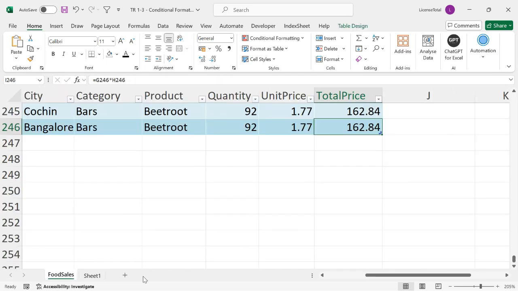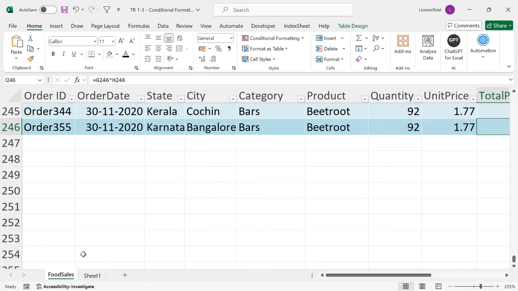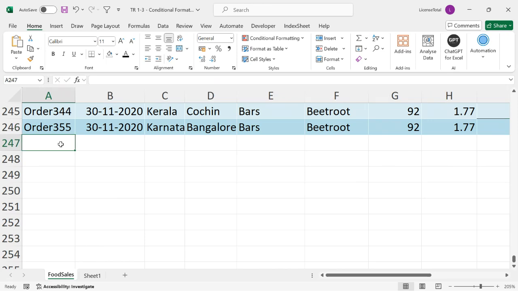So when we are converting this to a table, whenever we add a row adjacent to the table, your table gets updated automatically. That is another benefit.